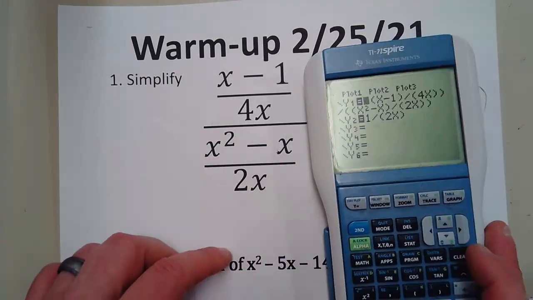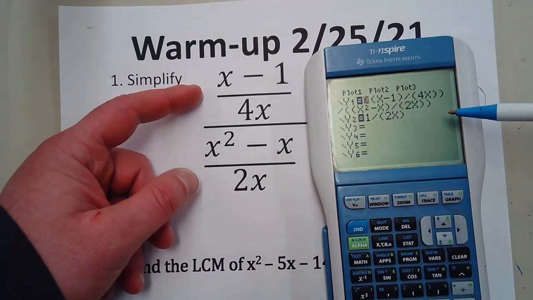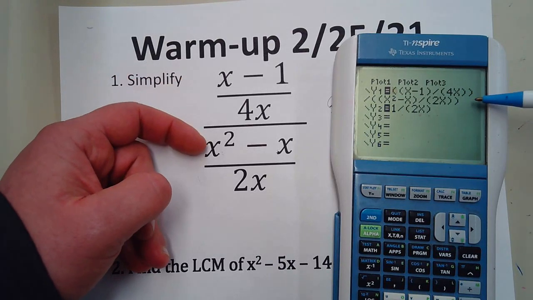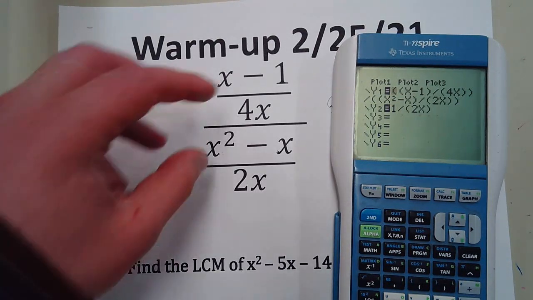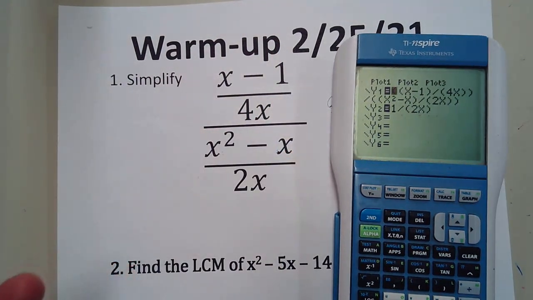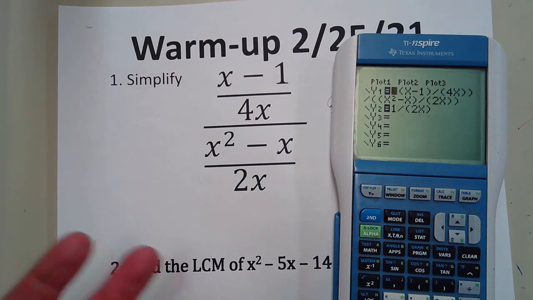So I did type these in. So this first one, you got to go kind of parenthesis crazy. So if you want to take a look at it, you want to see what you need to look at to put it in there, that is it. Because you need to make sure it does this, and then it does this, and then it divides those two things. So personally, I think it's best to just know what you're doing and not need to check this, but you can check it just to keep that in mind.